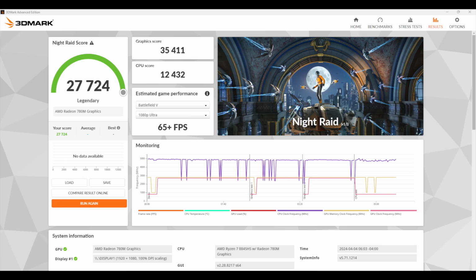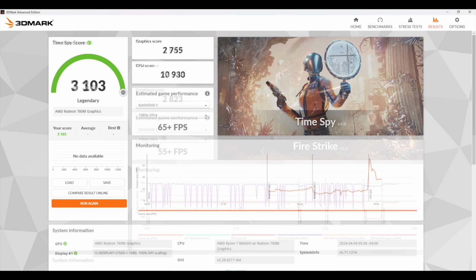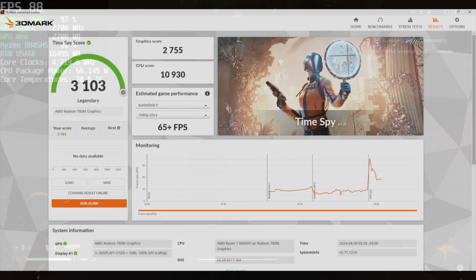Checking out some GPU benchmarks with 3DMark. Here we have Night Raid with the 27,724. Kind of seeing the same kind of scores here out of the 7840U with the same kind of wattage. Firestrike, 7,393. And the final one here is Time Spy. On the first run, we got a 3,103. Definitely not the highest score that I've seen out of these 780M iGPUs, but you got to keep in mind, we've only got 5600 megahertz RAM here, and this is looking good for an iGPU.